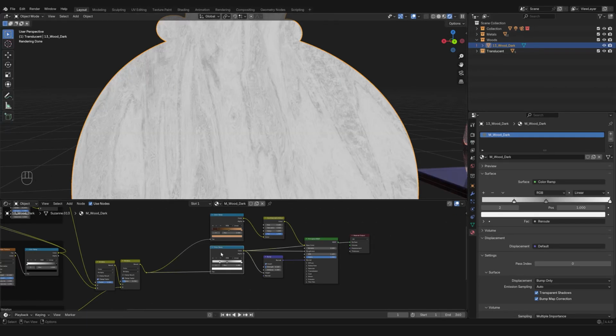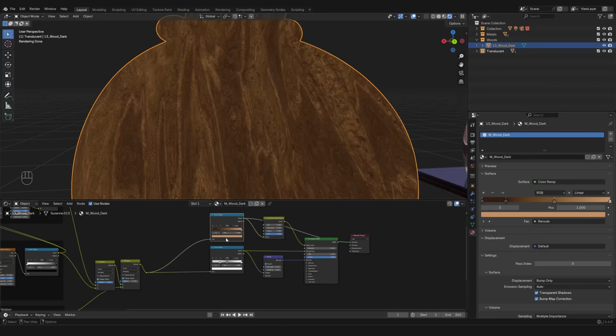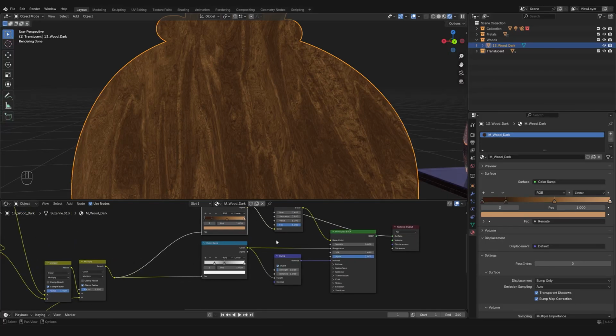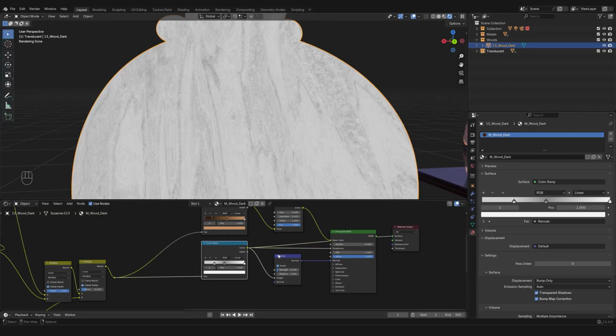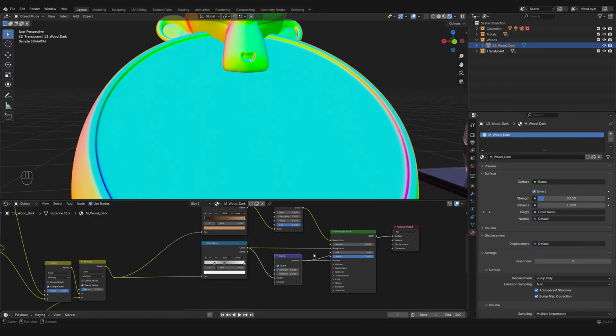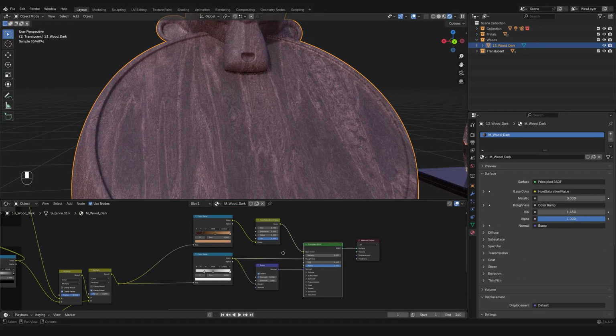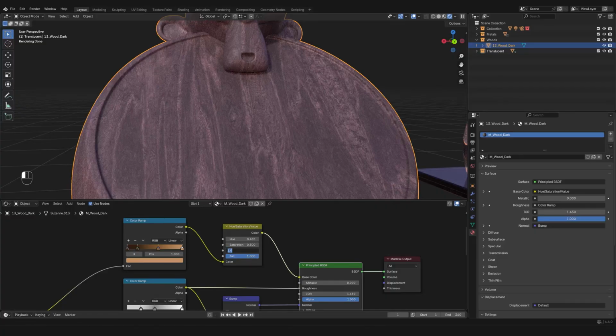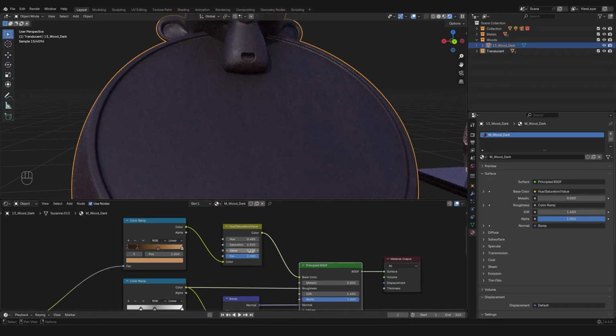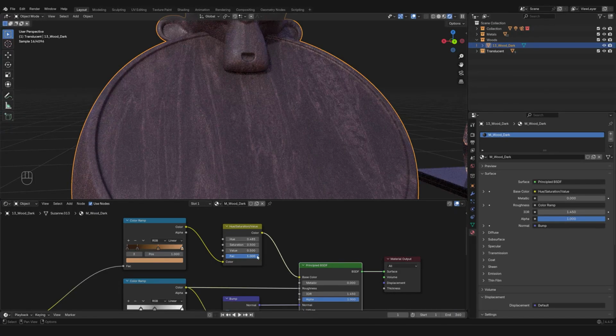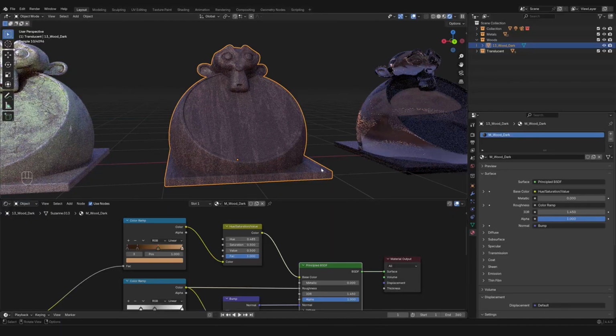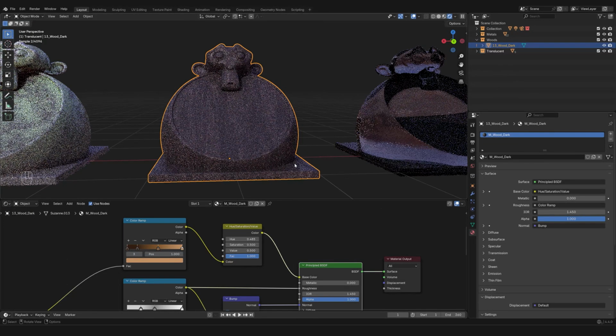And all that is coming out of it are these two pieces of information, which are the color and this one that we are using both for the bump and the roughness, ending up with this wood that we can change in intensity of value, saturation, and hue, so it becomes pretty versatile.